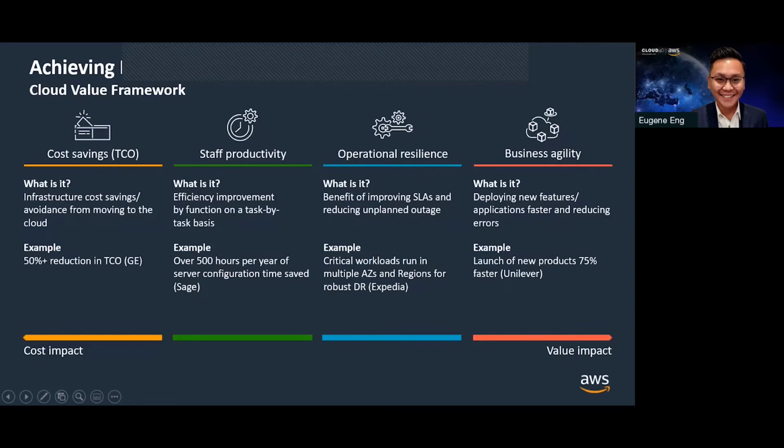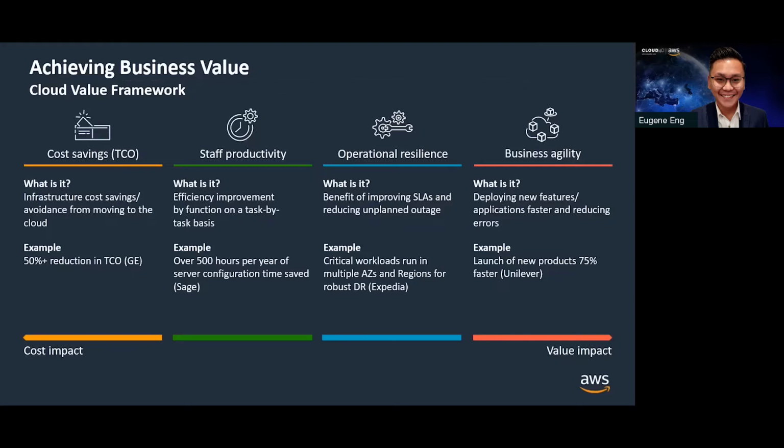So what I mean by cost savings: we help customers realize cost savings by avoiding supplying on-premise infrastructure with large fixed spend, and of course, reducing the ongoing variable spend through AWS economies of scale. Second is staff productivity, and how it is increased. We have increased the staff productivity output with the same team size when customers move to AWS, because they no longer need to do a lot of the technical work. This improves efficiency on a task-by-task basis.